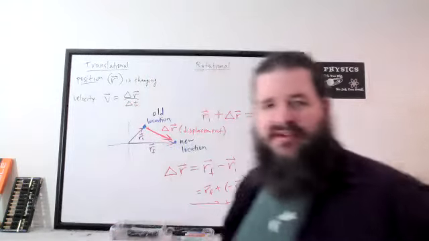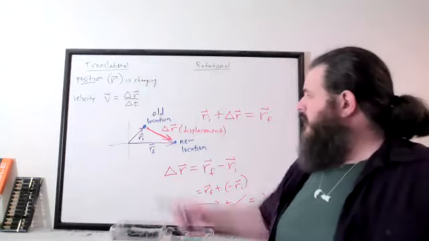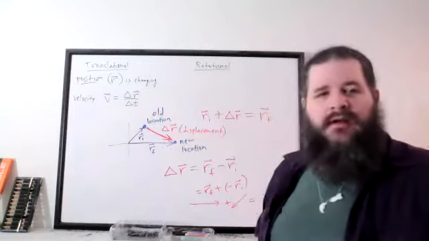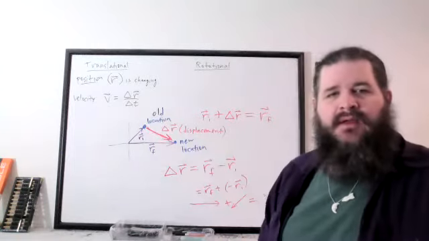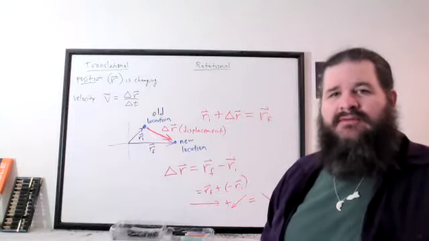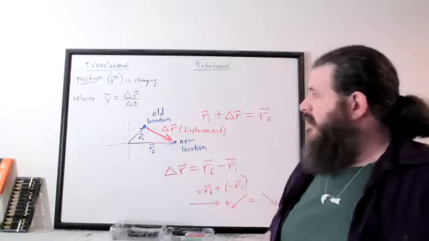How fast your position is changing. And that is a vector because r itself is a vector. So if you're moving from here to here, your velocity would be in this direction with a magnitude equal to how far you moved divided by how much time it took. And strictly speaking, that's your average velocity. You might be changing your velocity from instant to instant as you're moving around. You might not even be traveling in a straight line.